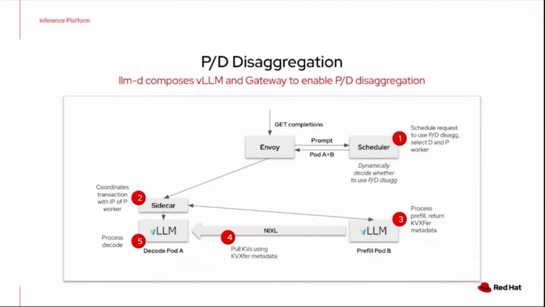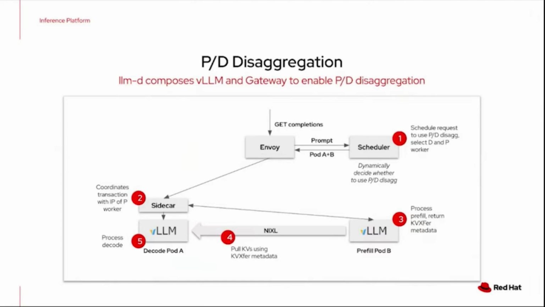The well-lit paths outlined in the LLM-D docs are available here in KServe too. For instance, prefill decode disaggregation that we saw in the well-lit paths is an advanced deployment method that can reduce inter-token latency in responses and hence improve interactivity. In this kind of deployment, we have vLLM pods dedicated to the prefill phase and to the decoding phase of inference. The communication between these pods can be over NVLink when GPUs are on the same node, or over high-speed networking like RoCE across nodes, but both are abstracted by the NIXL library.